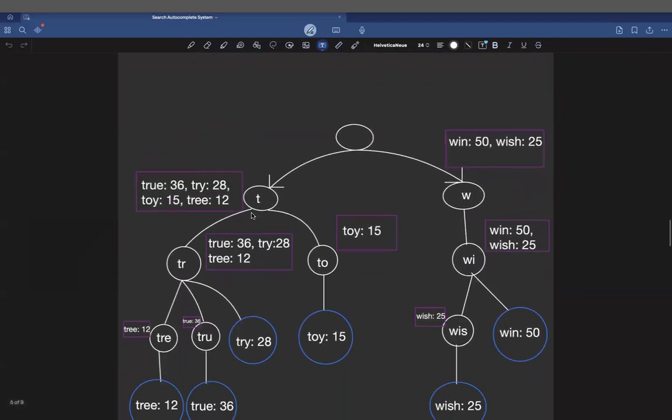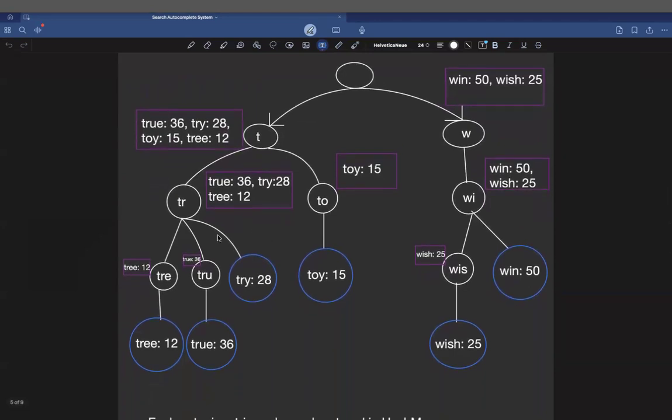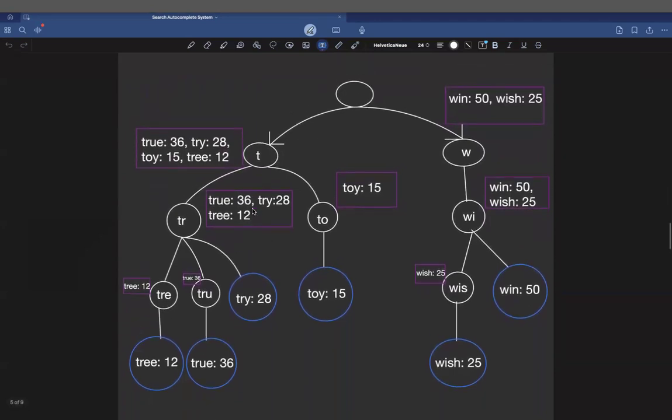Now, if we store the top five search results for each of the nodes, then the results can be retrieved in O of 1 complexity. And this data can be stored in a hash map where each node maps to a specific key.